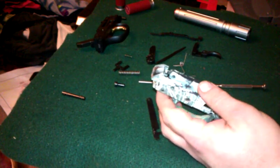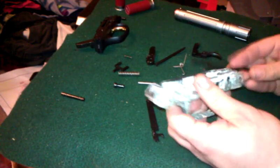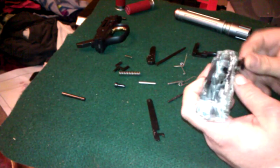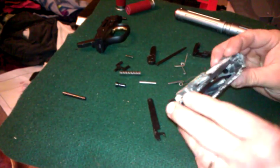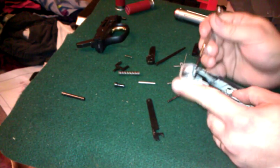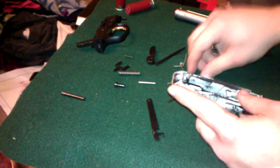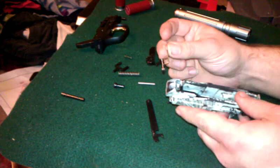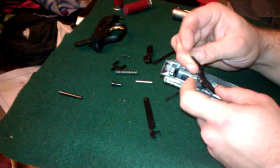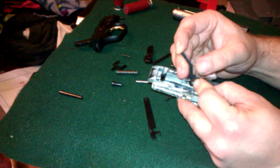So okay, let's go ahead and start this massive process, putting all this back together again. This has to finagle its way back in. Can be a little tricky. Then what I like to do is I like to take that first spring there, and I go ahead and get it in position right now. And then there's another spring that goes over top of this too.